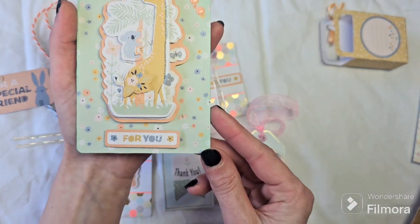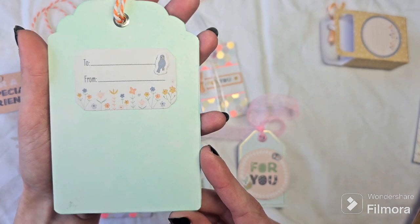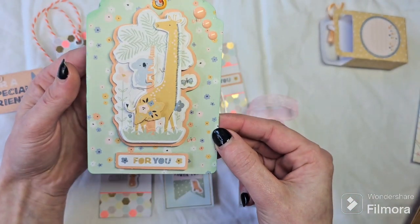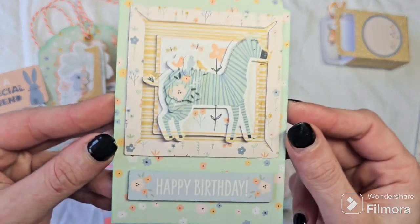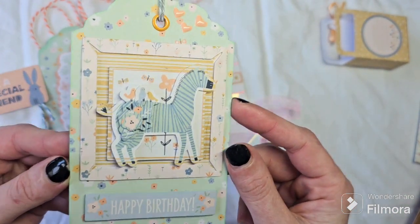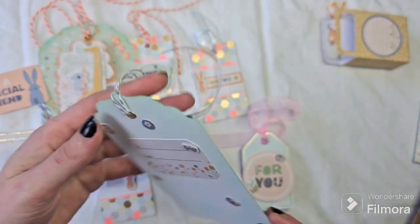So here's a beautiful tag that we've made with one of the toppers. We've mounted the paper, and on the back one of the sentiments with the to and from. We've used a lovely ink from our stash, a cracked pistachio, to colour the tag in and distress the edges. And again we've used those enamel dots and our baker's twine. And last but not least, we have this beautiful happy birthday tag with the cool zebra all layered up with our silicone gel with the eyelet, and again distress oxide on the back and the leftover pieces of ephemera.